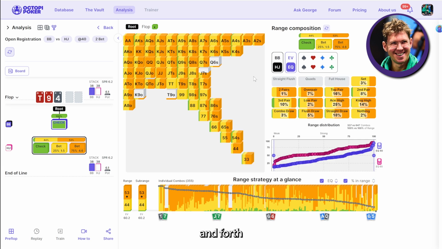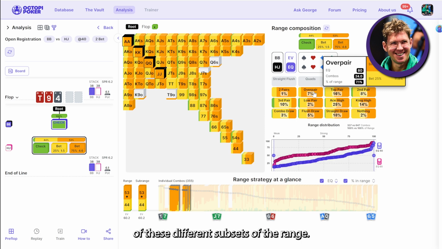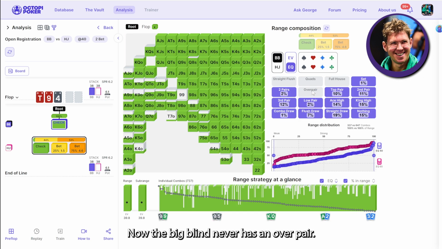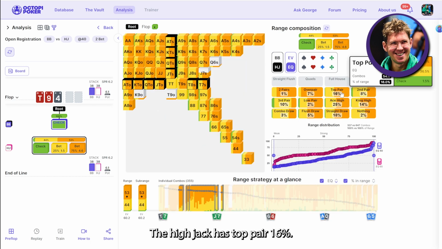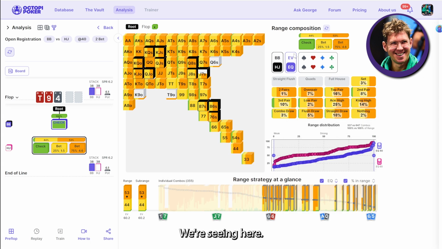We could go back and forth between these ranges and identify the comparative components of these different subsets of the range. So for example, the in position player here has an overpair 7% of the time. Now the big blind never has an overpair, right? That's already a pretty big difference. The big blind has top pair 10%. The hijack has top pair 16%. So those are all contributing factors to this equity disparity we're seeing here.